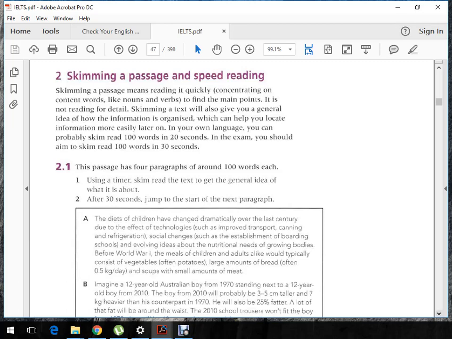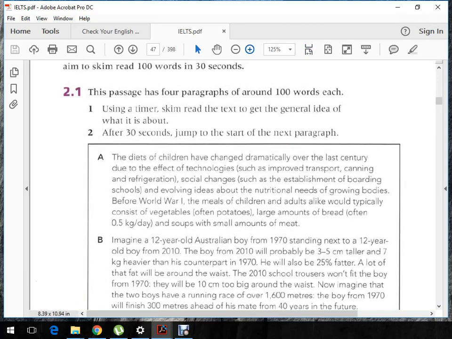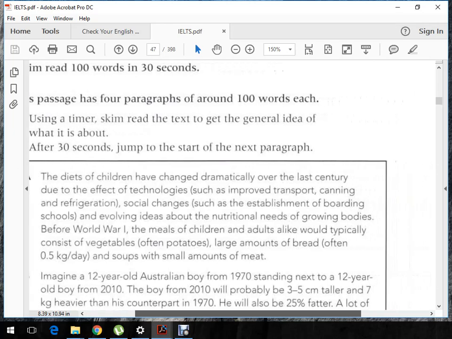Okay, so over here it's just saying that you spend about 30 seconds and go through the paragraph. So I'm just going to scroll over the paragraph, and I'm going to spend about 30 seconds on each paragraph, and after that I'm going to scroll down, and you can test yourself how much did you catch according to the questions. Okay, so let's start. So just skim read these paragraphs. All right. Okay, so paragraph A.